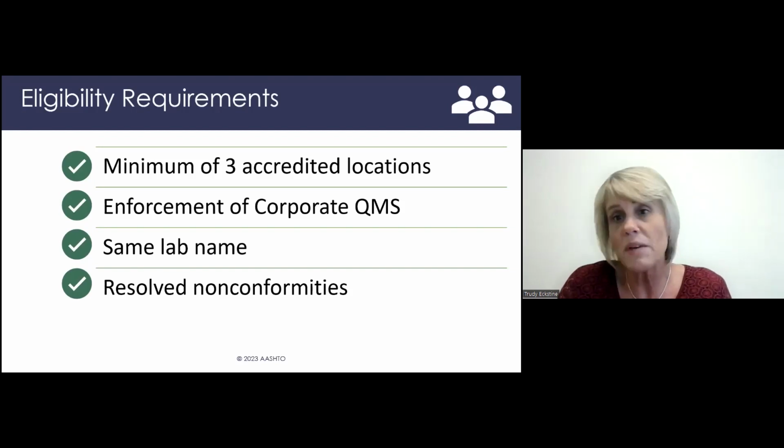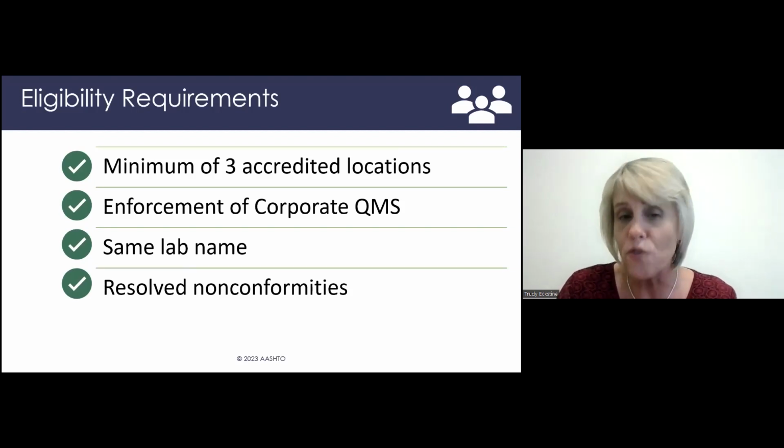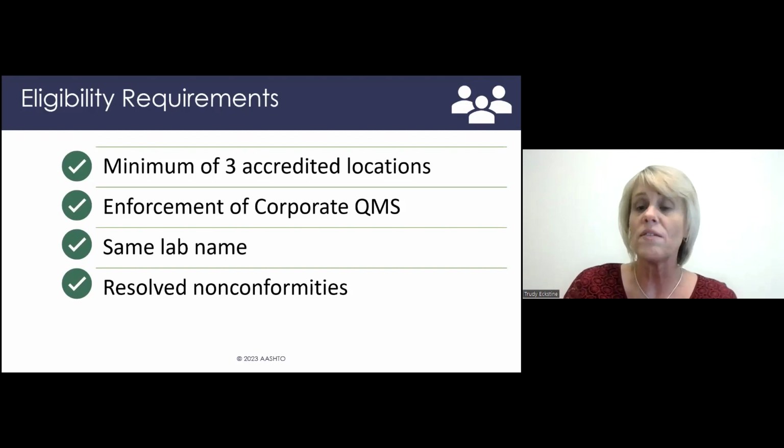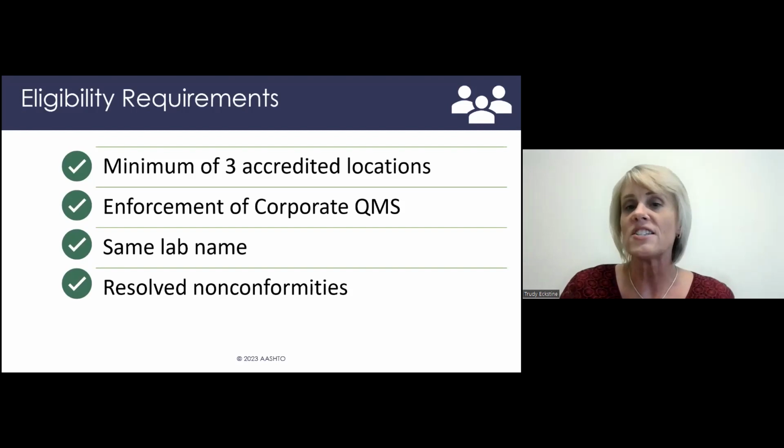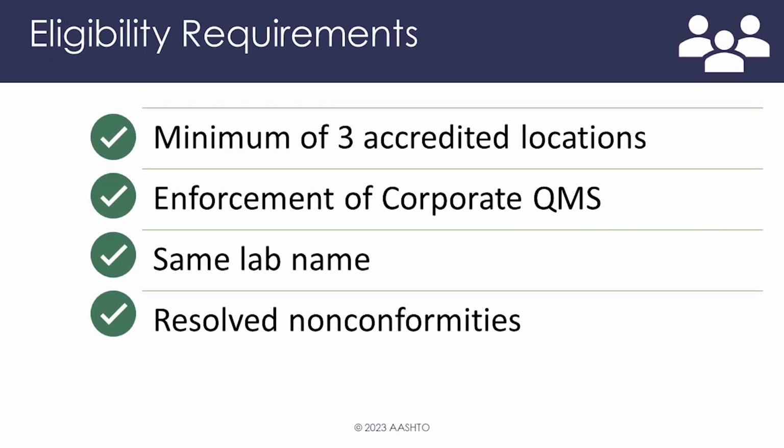And another thing to be eligible is you're going to have to resolve any nonconformities. When we do our review of your corporate QMS, we do provide you with a report. It's going to be very similar to what you receive when you have an assessment and you get that report. You're going to go log into our website. You're going to go to your accreditation events, and you're going to see any nonconformities that you might have. And of course, when you do go through a renewal process and we renew you, most of the time, there's usually hardly any findings, right? So you have to resolve your nonconformities in order to be eligible to be in this program.